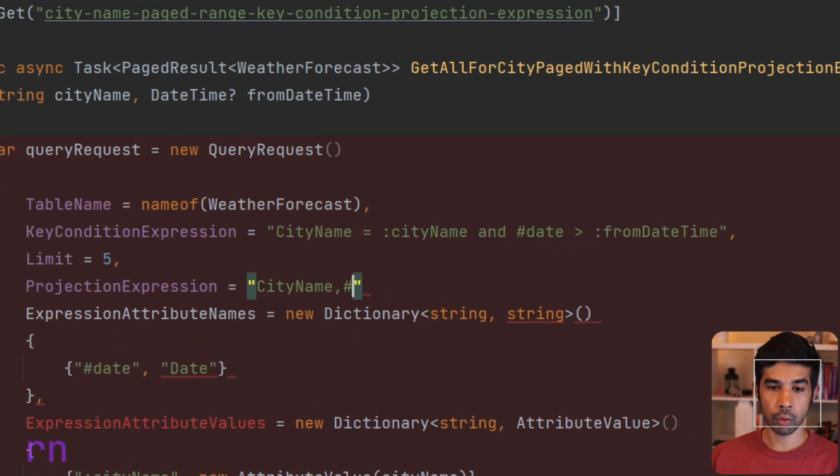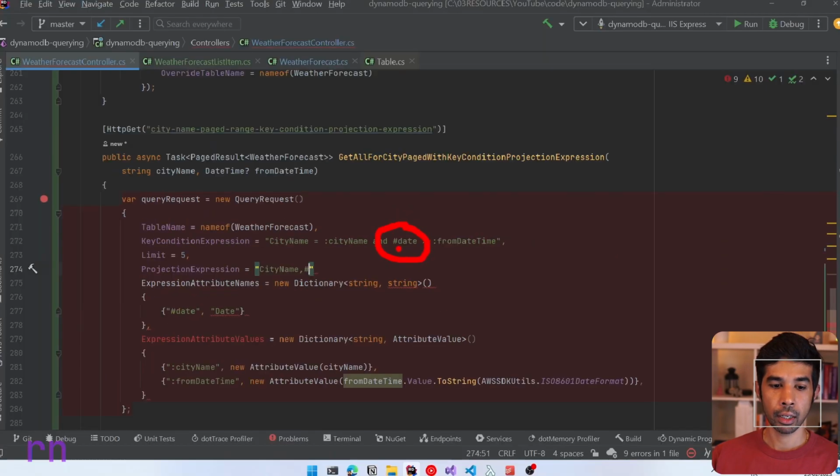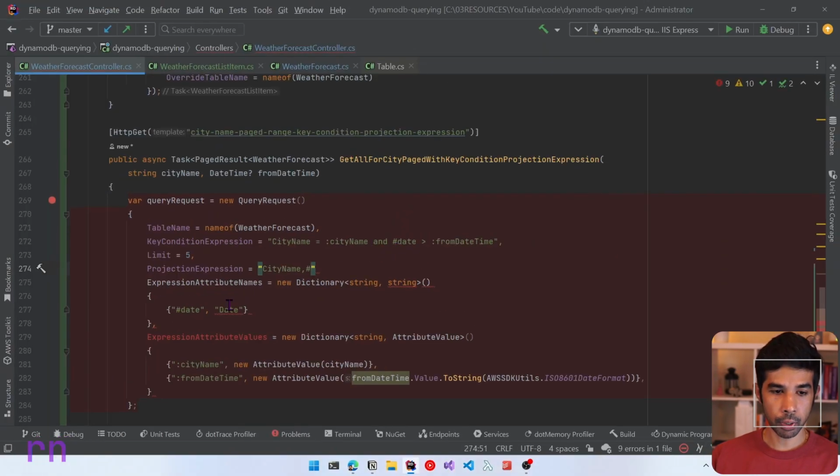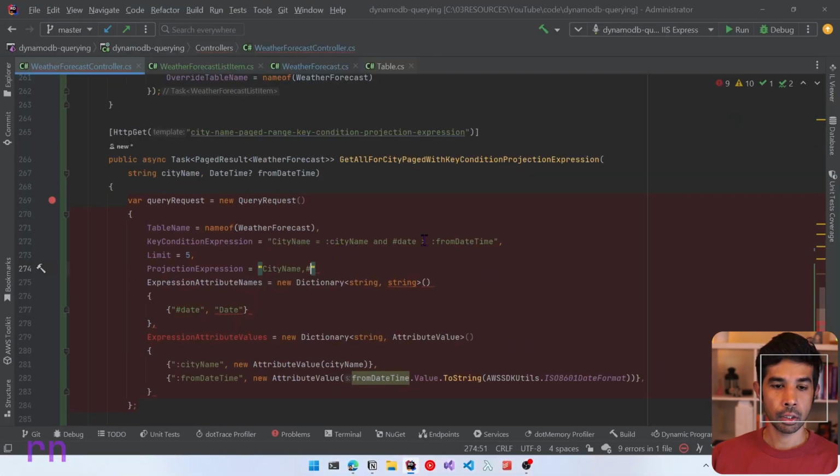So you can see here we have already specified the query parameter date as hash date, and we made sure to pass the appropriate value as part of the expression attribute values. Now since hash date already exists, we can use it one time and not have to pass it again. If you are unsure about what this is, I highly recommend checking out my querying video where I explain more of this. So let's pass the hash date and then let's also pass the temperature C property, which is going to be temperature C.